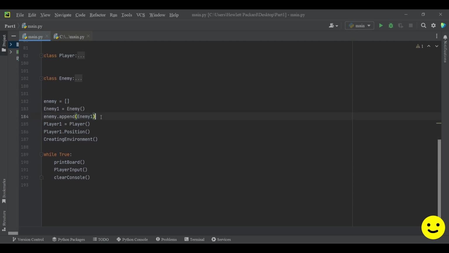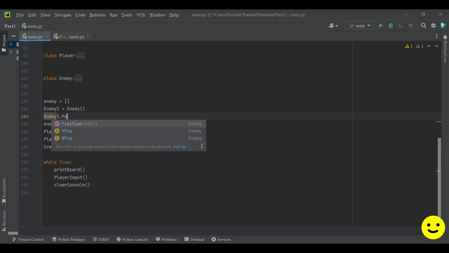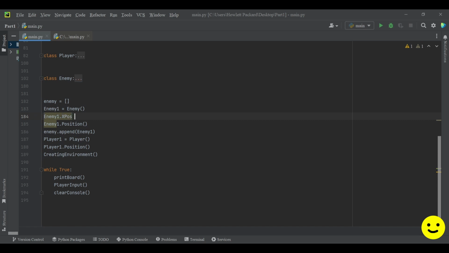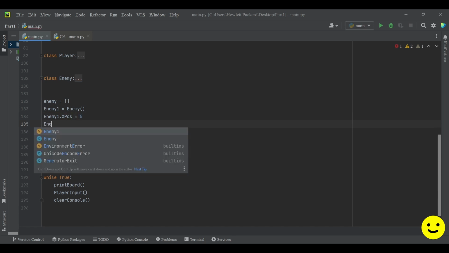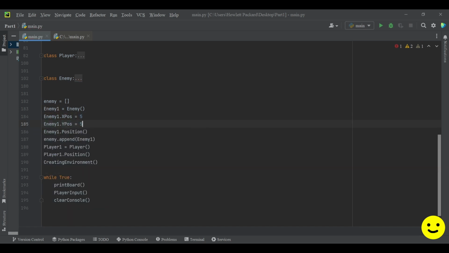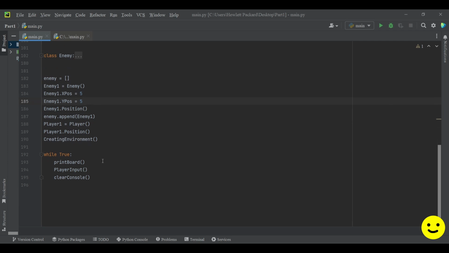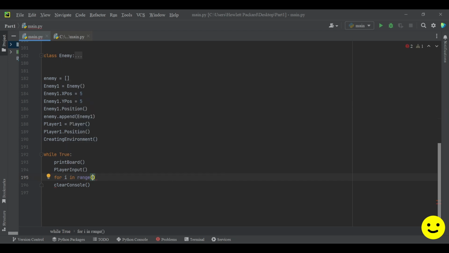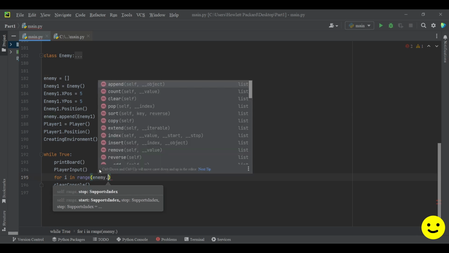And now we can set the enemy's position down here. We can set below here enemy1.position, and on top of that we want to set enemy1.expose equals to 5, and enemy1.yPose equals to 5. And then we're going to go down here below player inputs. We're going to check for i in range of enemy.length.